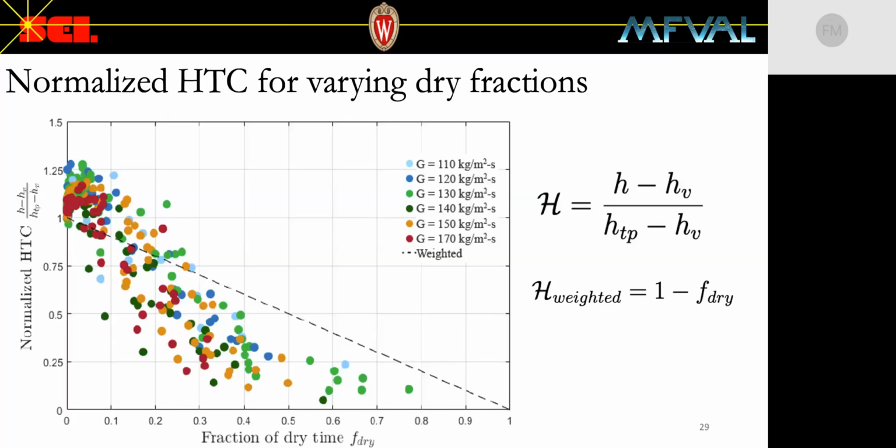Yeah, so actually this goes back to that heat transfer model that I've been working on recently. If you break up the flow into a few different regimes, basically wet, dry, and then you have the evaporating film region. So in the evaporating film, the film thickness becomes very, very small. If you assume that the entire temperature gradient happens across the liquid film, as the liquid film becomes very, very small, you have a big increase in heat transfer coefficient right before you dry out. Okay, when you're dry only a few percent of the time, that increase that you get from being very, very thin is enough to make up for the decrease that you get for the time that you spend dry. Yeah, to more than make up for it. And then when that dry time starts to be a significant fraction, then you see this decrease. Okay, that makes sense. Exactly. Yep. All right.